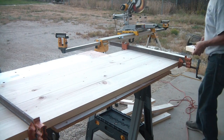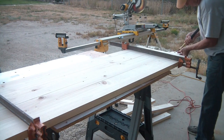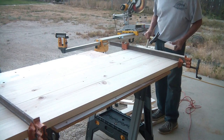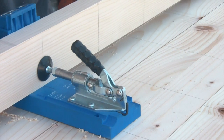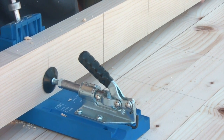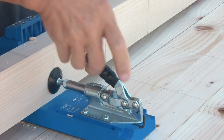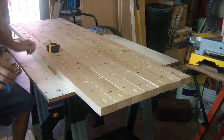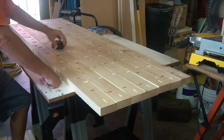Now I have them all cut to length. I'm going to get them all butted up here, get them all lined up, clamp it down, and then I'm going to start marking for the pocket holes. Now I know this is serious overkill, but I have 114 of these screws.